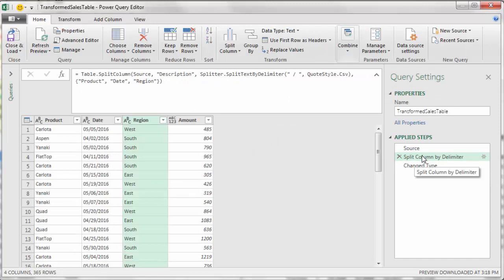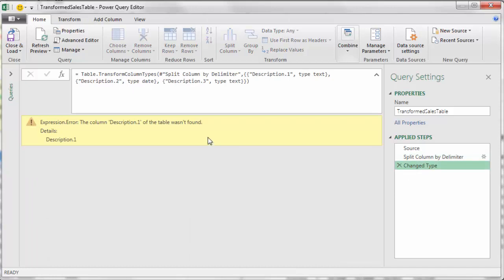If the Power Query solution for this transformation step was naming the column anyway, we might as well go up and edit it. Now, if I click back on Change Type, there's an error. And it's fairly polite. Most of the time, you can figure out what's causing the error from this yellow message. Yes, when we changed the column name, this step was using description 1, description 2, and so on. Now, we could edit it here, but forget that. I'm going to click the red X.